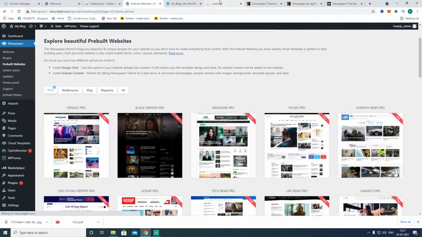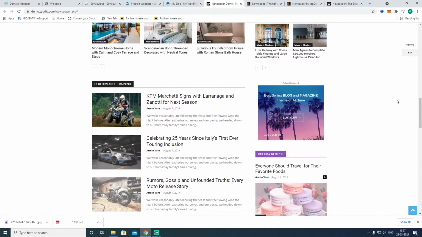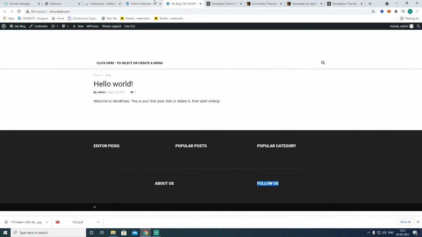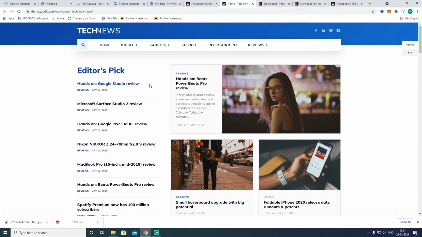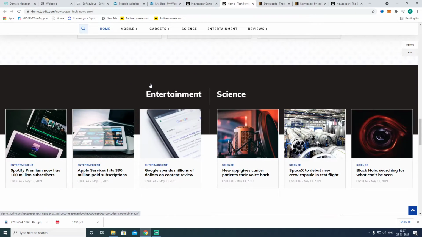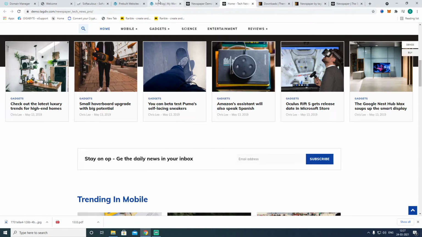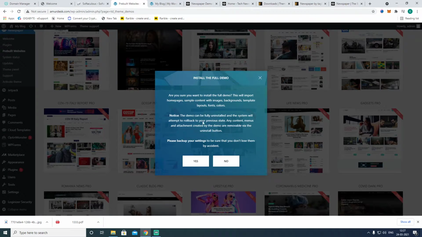For example, if I click on here, and I install this theme, my website will look exactly like this. So let's try one. I want to install this one, Tech News Pro. This is looking great. I like this theme, so I will just click install here. Include content? Yes, I want all this content. So I'll click yes.